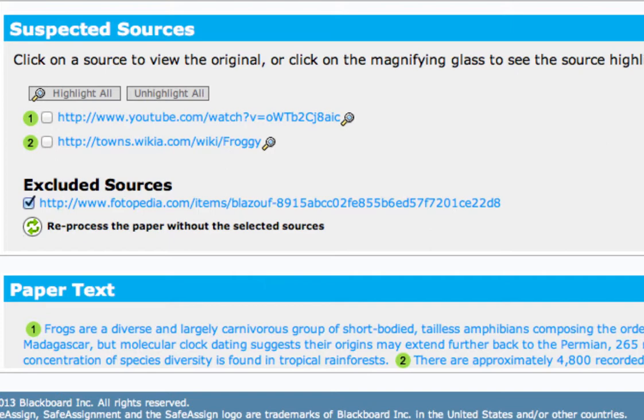Sentence matching scores represent the percentage probability that 2 phrases have the same meaning. This number reflects the reciprocal to the probability that these 2 phrases are similar by chance. For example, a score of 90% means that there is a 90% probability that these 2 phrases are the same. There is a 10% probability that they are similar by chance, and not because the submitted paper includes content from the existing source, whether appropriately attributed or not.